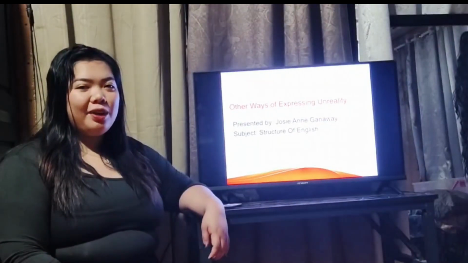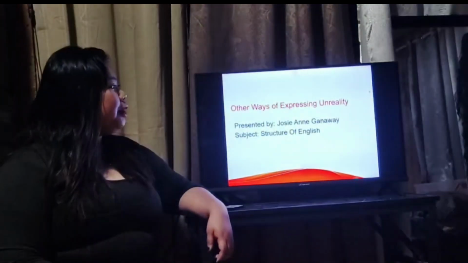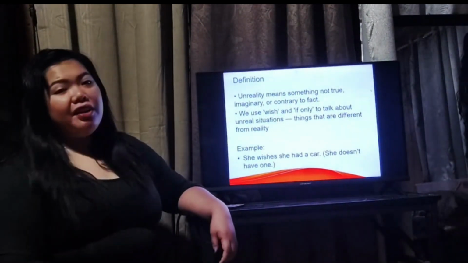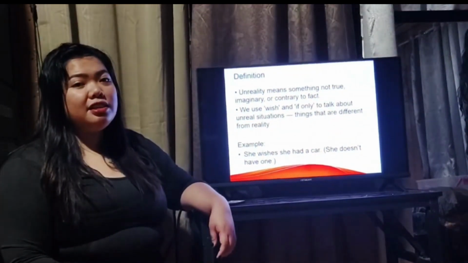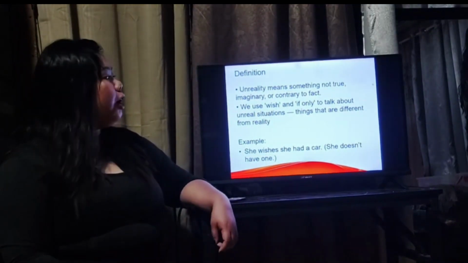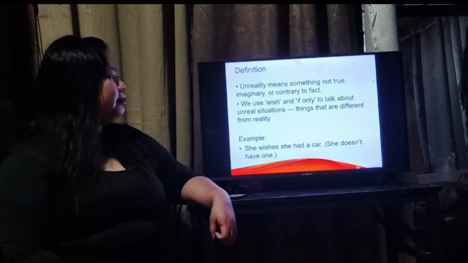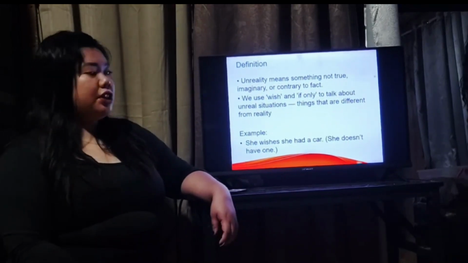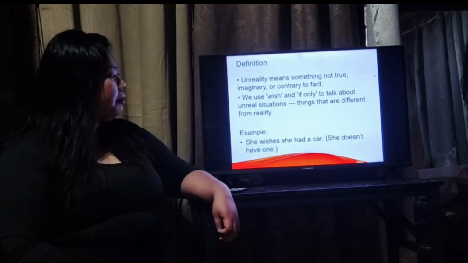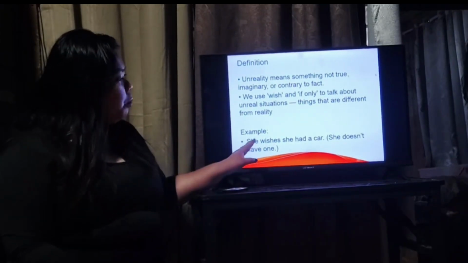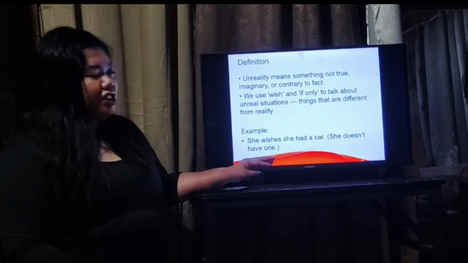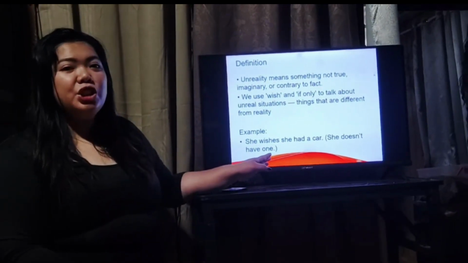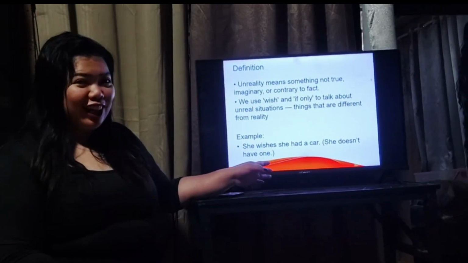Hey everyone, I'm Josie and Ganaway, and I'm going to talk about other ways of expressing unreality. Unreality means something that's not true, imaginary, or contrary to fact. We use wish and if only to talk about unreal situations, things that are different from reality. Example, she wishes she had a car. She doesn't have one, but she wishes she had one.